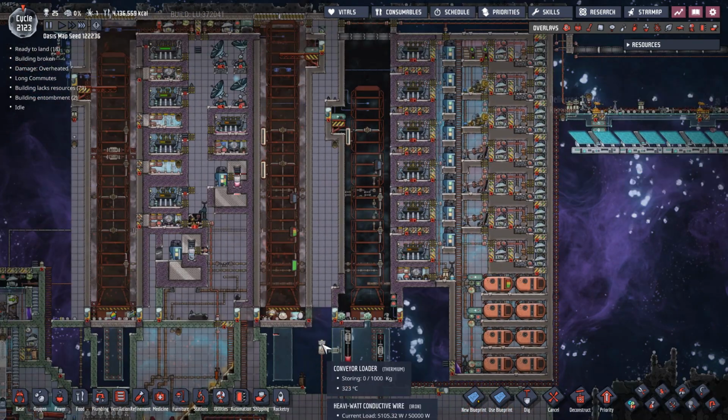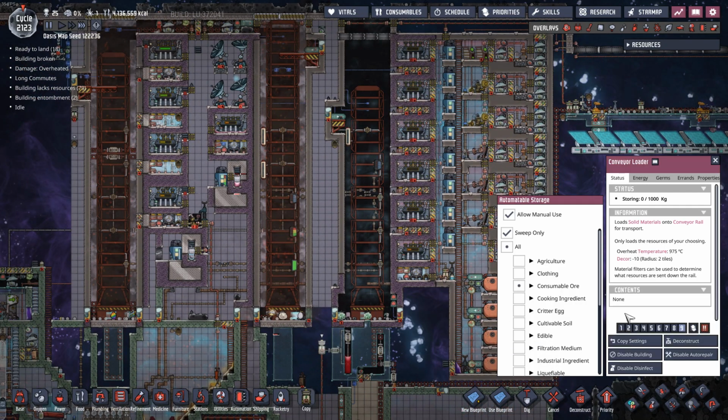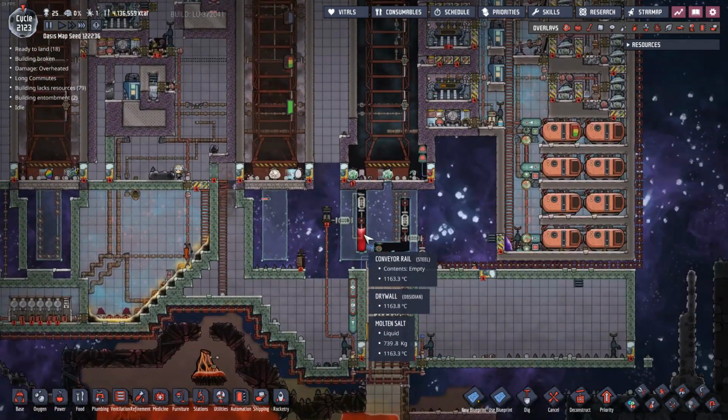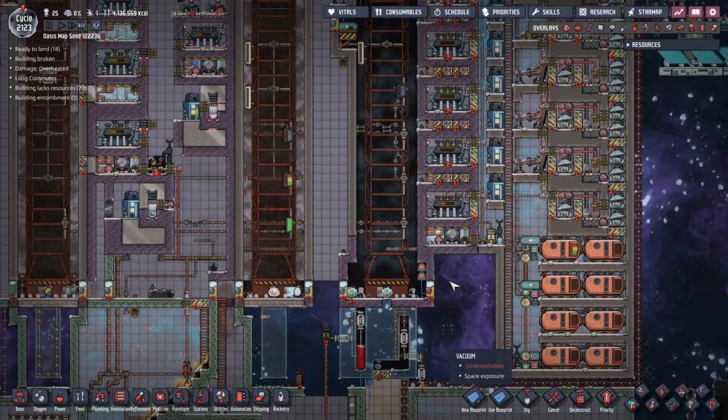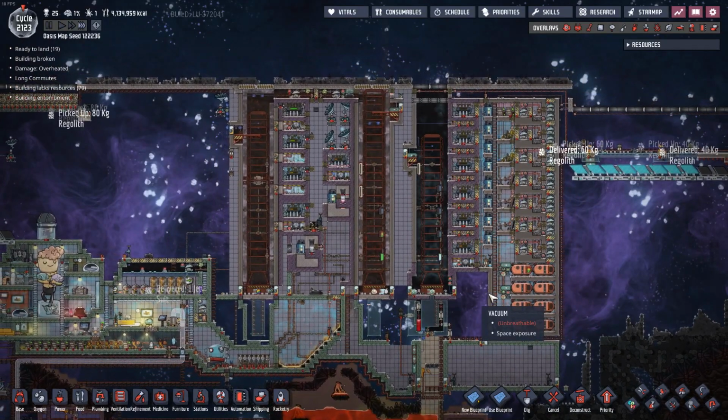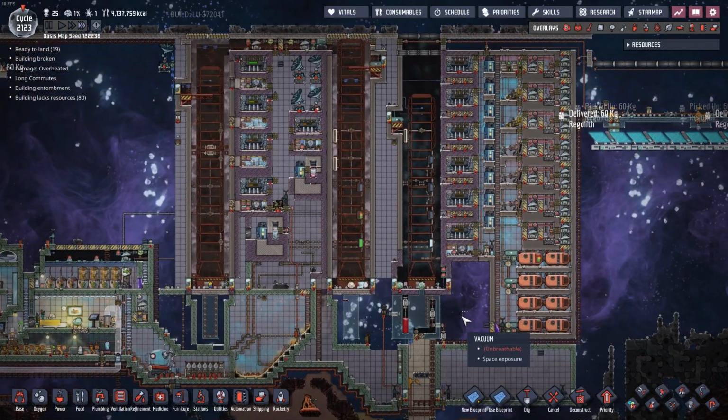Wait. Dupes, you keep delivering more and more salt. I forgot about that. Oh no, it's been delivering salt this entire time. Ooh, that's a lot of salt. Okay, anyhow. That might explain some problems.